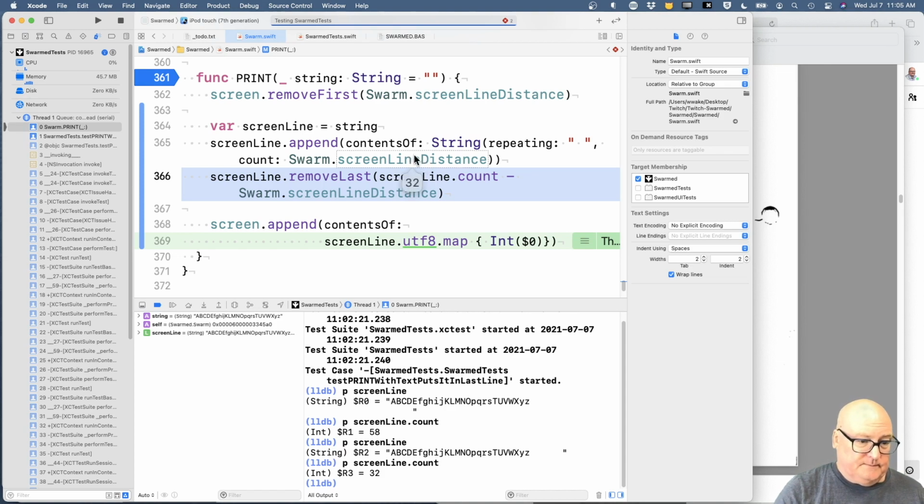Well, I had a bunch of spaces. My screen line count was 58 minus 32.